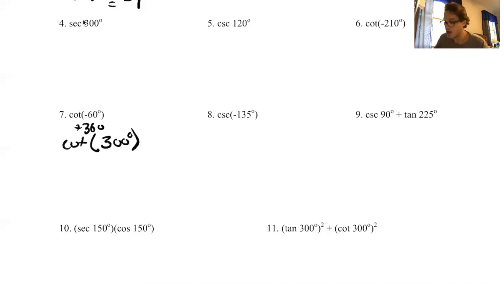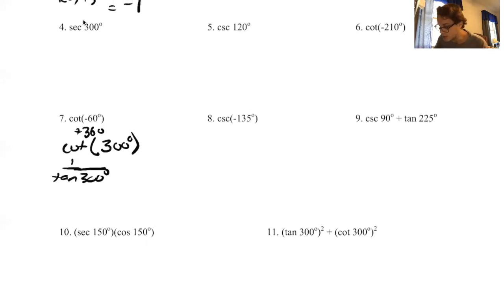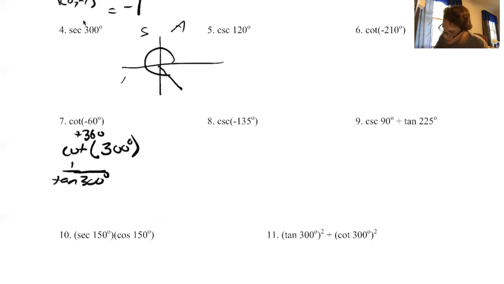Okay, that's great. I still don't know what that is yet, but I know that cotangent is just equal to 1 over tangent of 300 degrees. Again, that's great, but I still don't know what that is just yet. So I need to now find what the tangent of 300 degrees is. To do that, I'm probably going to need a little chart here. And at this point, I know that 300 degrees is all the way over here, right? And I need to then see A, S, T, C.